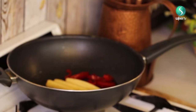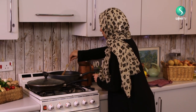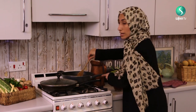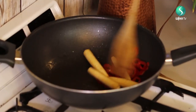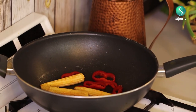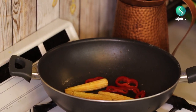Still has a bit of that oil from the sauce. And we're going to fry them real quick on very high heat. We don't want them to be melting. We just want them just like a stir fry, how we do it in a stir fry. We put them on really high heat and cook them quickly. And have a look here. It's absolutely good. Looks great. I'm gonna add a little bit more oil because that makes it fry nicer, basically.